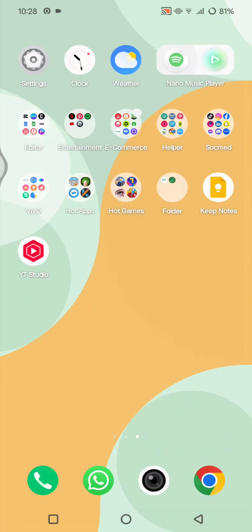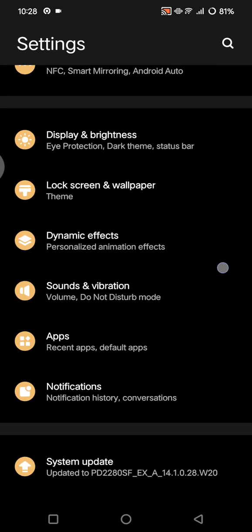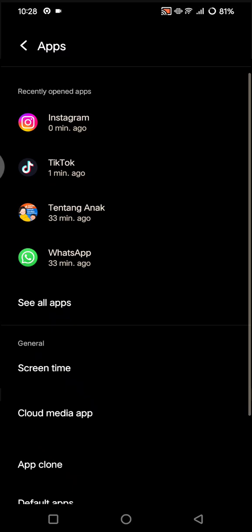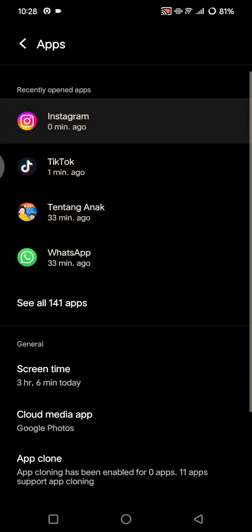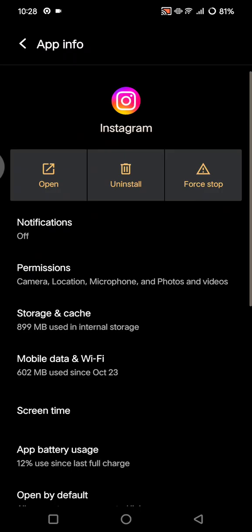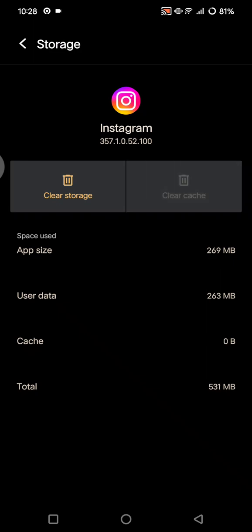First, you just need to close the Instagram app on your phone, then go to the settings app, and in here you can just scroll down until you find the app settings. Tap on the apps, and then you can open the Instagram app info or app settings in here, and then you can try to go to the storage and cache and try to clear the cache of the app, because sometimes simply clearing the cache might solve your problem or might solve the bug on a certain app.